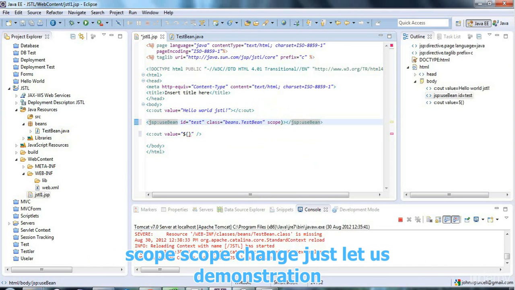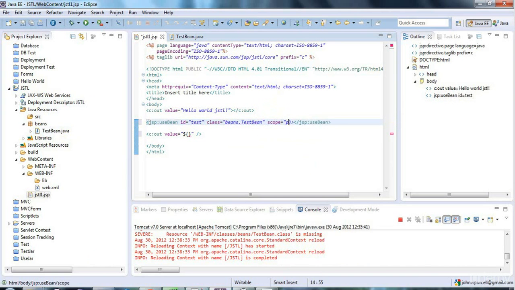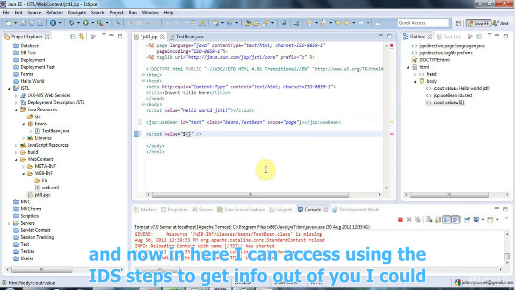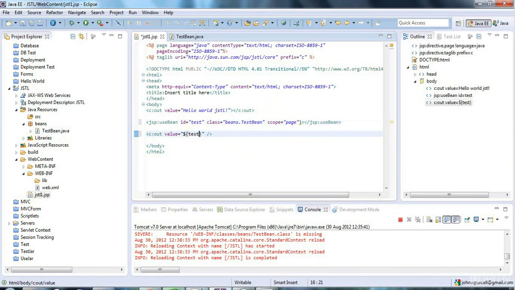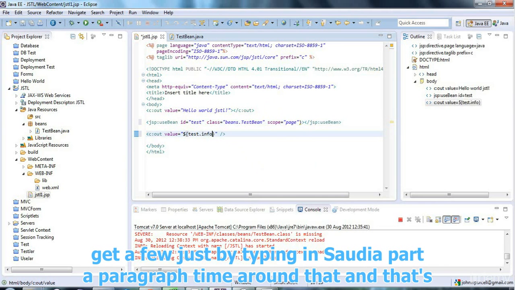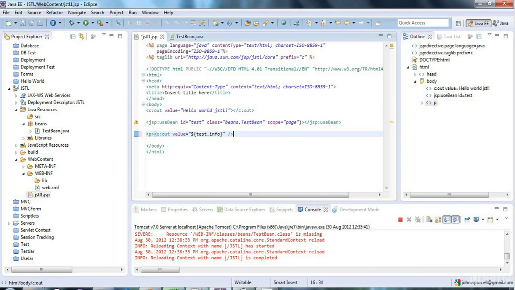Let's just make the scope page just for this demonstration. And now in here I can access that using the ID as you'd expect. And if you imagine that this bean had an info attribute, I could get that attribute just by typing info here.